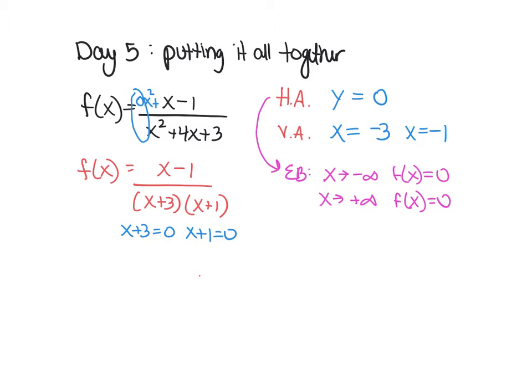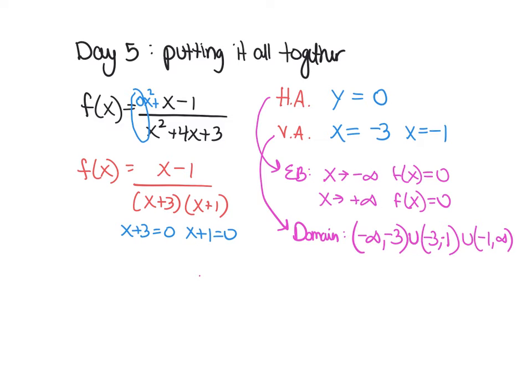Your vertical asymptotes are going to help you list your domain, because those are your restrictions. So what it means is that all numbers work until you get to -3. And at -3, you don't have an output. So that's why you have to show that break. And then all the numbers between -3 and -1 work. And then from -1 to infinity. So notice how we got all that information without even looking at our graph, okay?